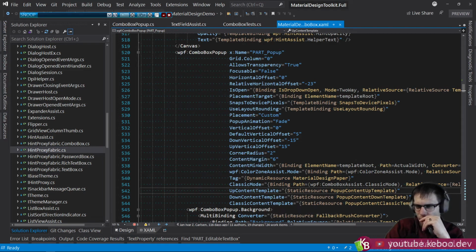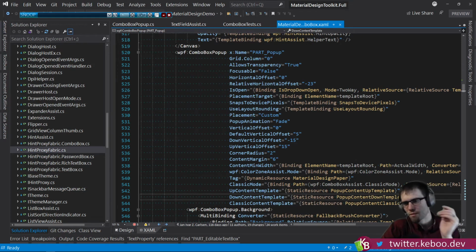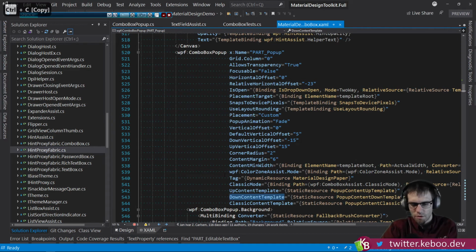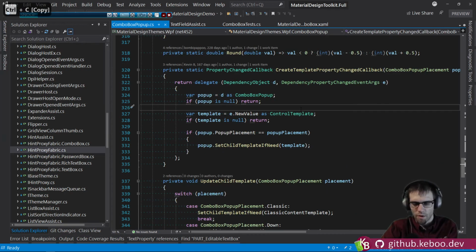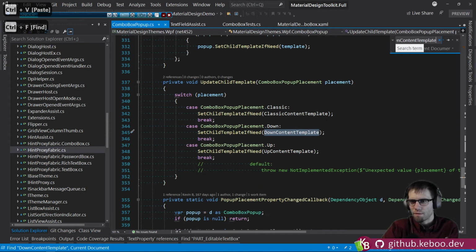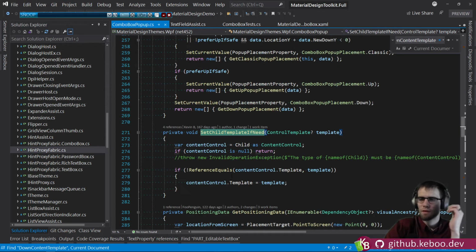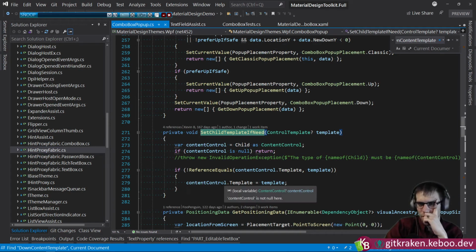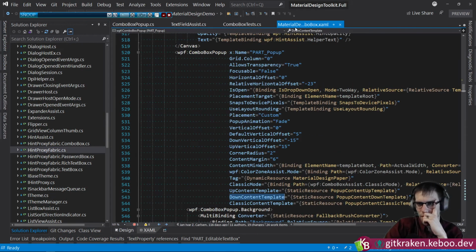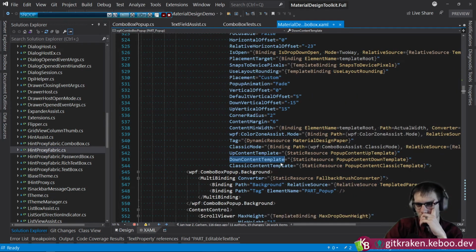I guess it's going to be based upon the mode of which one of the templates it selects. So down content template, right? I want to look at where that gets used because that's the current one that we're landing on. Set child template if needed. All right, so the content control's template gets set in code if it doesn't match.